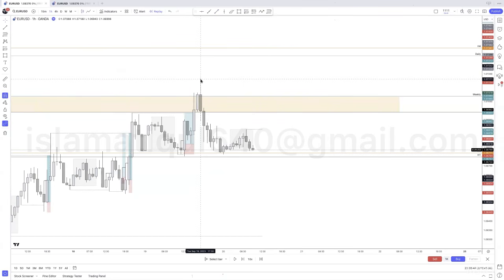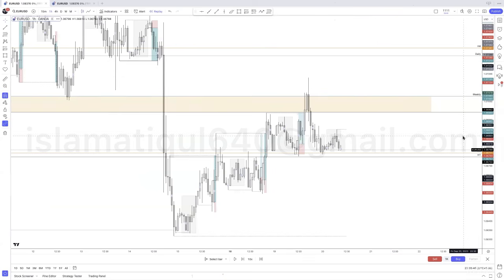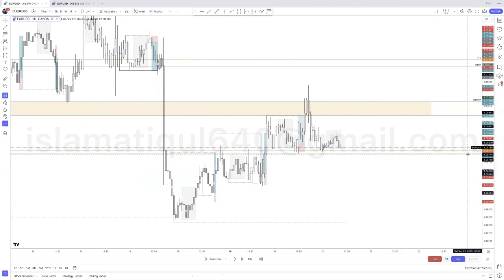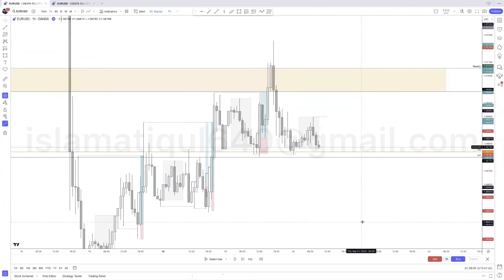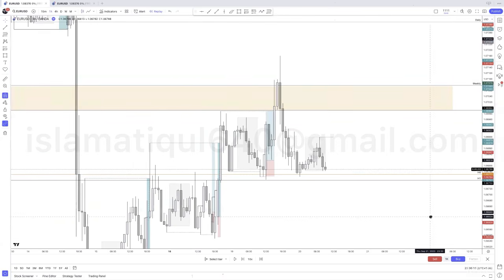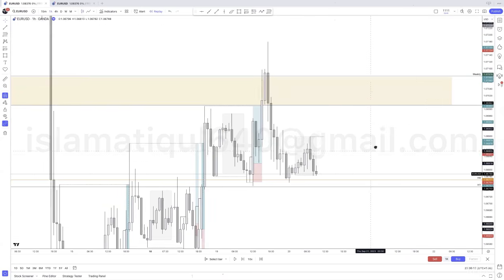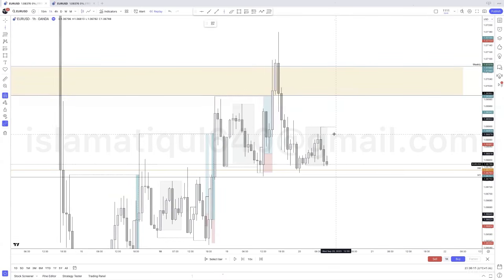Tuesday made a good high. Yes, Tuesday might have made the high of the week. But if you have high impact news, ICT also says that on a bearish week, if there is high impact news on Wednesday, Wednesday could also make the high of the week. There's a lot of stuff that he explains. If you guys want to look into that, you can check out his YouTube channel. I can explain it as well, but it'll be too deep, so you can get it from him directly.